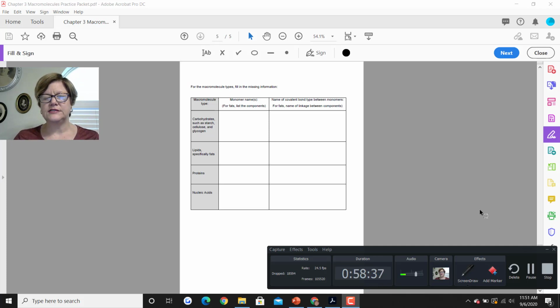So I would suggest you make flashcards, practice identifying the molecules, and make sure you know the characteristics of these different macromolecule groups. It is challenging, I'm not going to lie. So put the work in, and you may want to find some study partners that you can quiz each other, so that when you get to the test, you'll be prepared. And that's the end of this lecture segment.